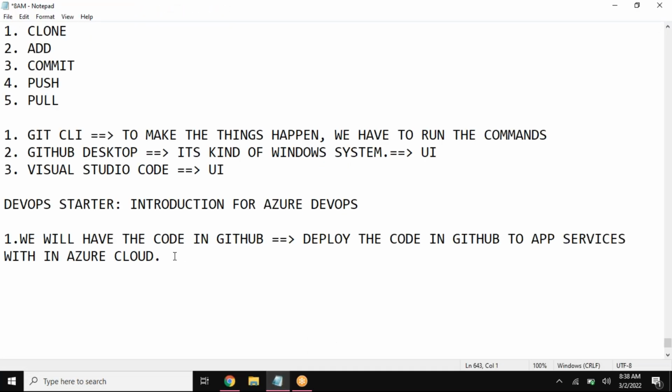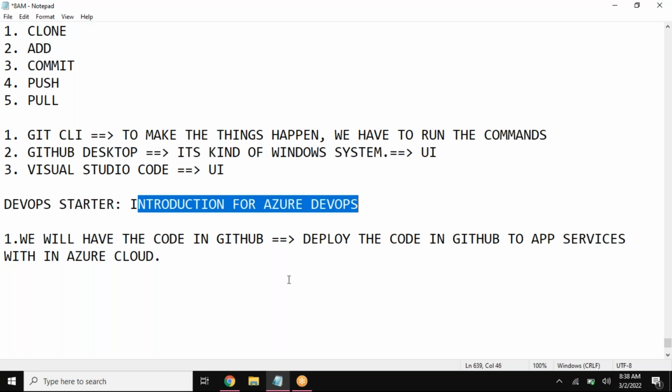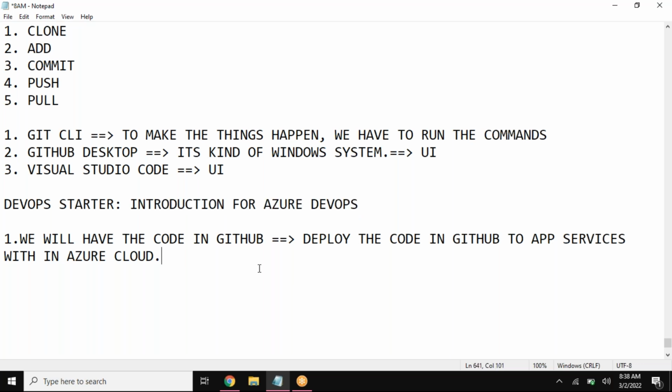In that scenario, you can go with your DevOps Starter. Of course, we also have other ways where you can pull the code from GitHub, but this is just for introduction purposes of my Azure DevOps engine. So what different steps are followed by Azure to pull the code from GitHub and push it to my web applications in here? The very first step at the Azure level is that we will go with your DevOps Starter.